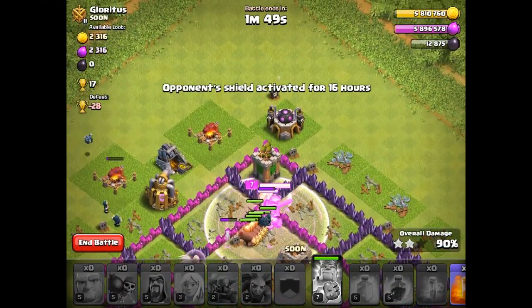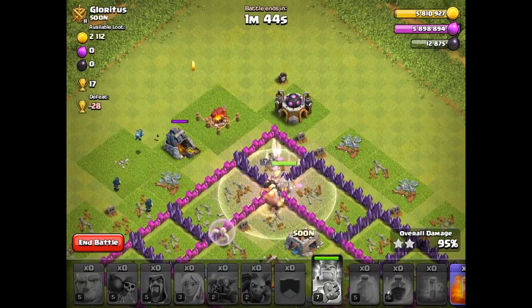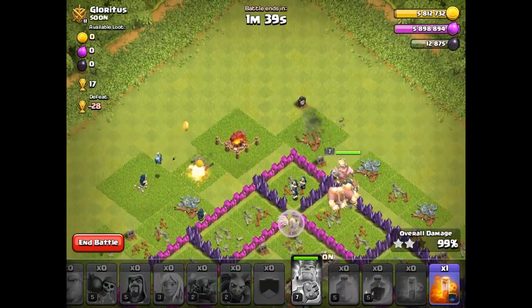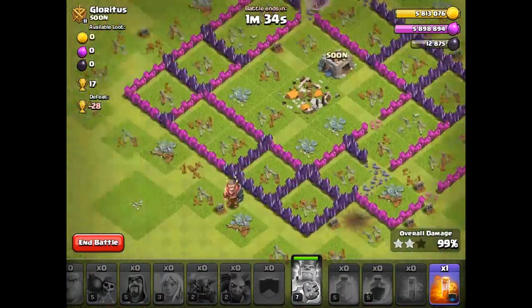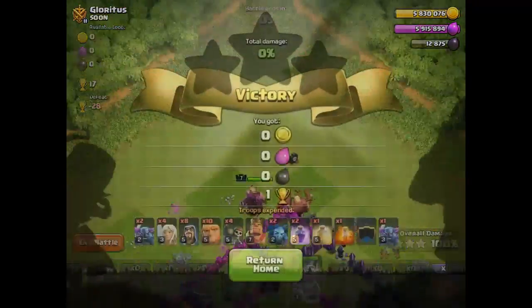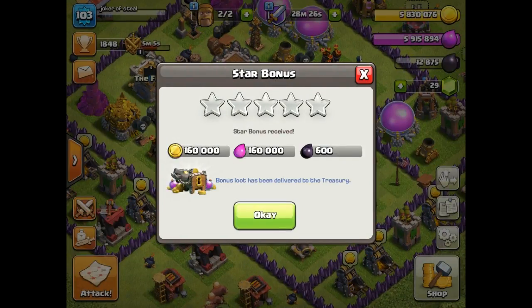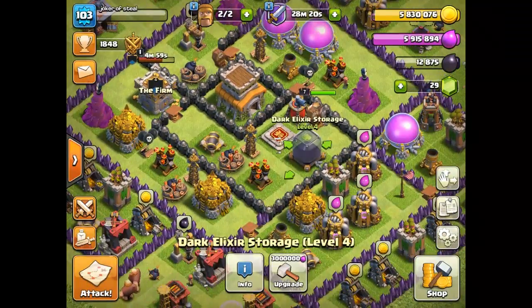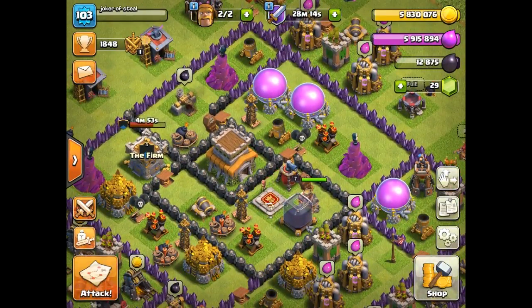Good. That's a few buildings to take out. Let's go. Yeah, buddy. What's that? Oh. What building was that? Probably like a builder's hut, that's what I'm guessing. I'm not even sure what building that was that was taken out. So, this has been Dark Elixir Farming at Town Hall 8.